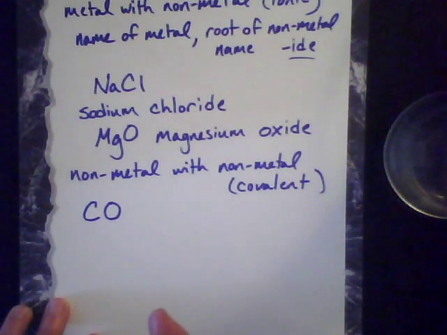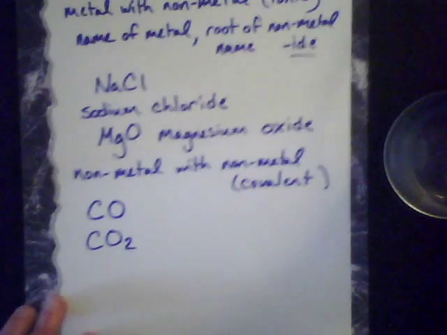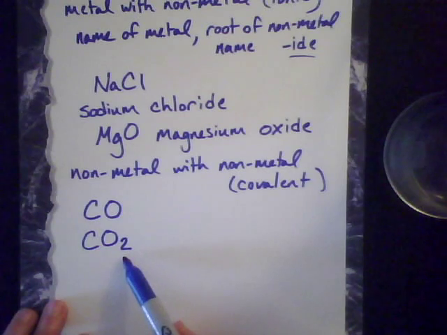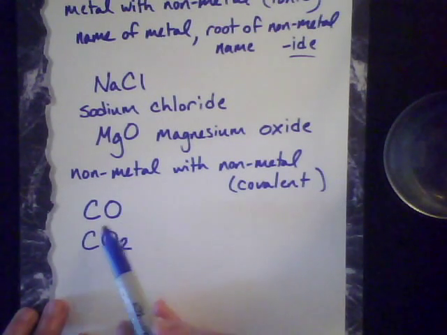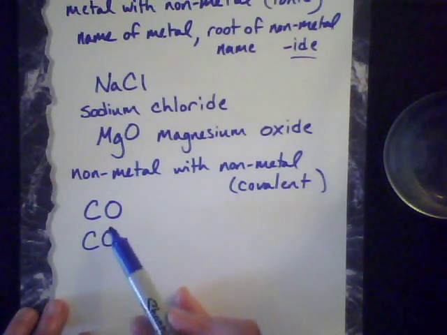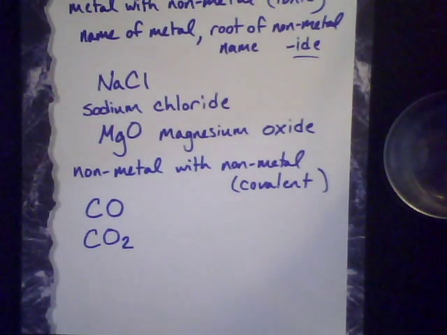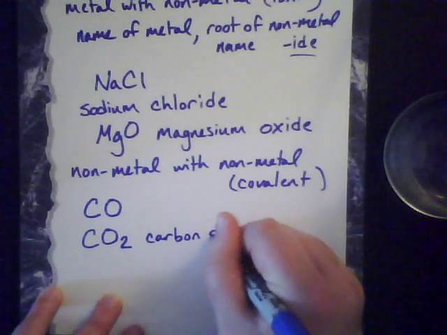There are two different ways that carbon and oxygen can combine together. You can have 1 carbon to 1 oxygen, or you can have 1 carbon to 2 oxygens. Now the CO with the 2 there, the 2 at the bottom here, the subscript tells you that there's 2 oxygens for every 1 carbon. And if there's no subscripts, that just means that there's 1 of these to every 1 of these. Okay. Now we've talked about CO2 quite a bit. When we talked about climate change, we know that that is carbon dioxide.